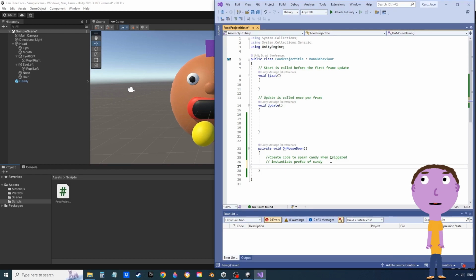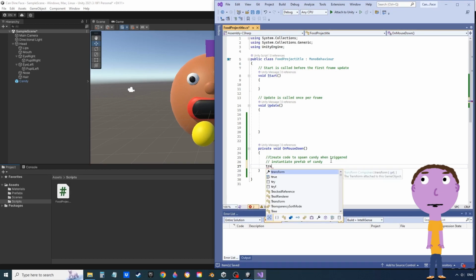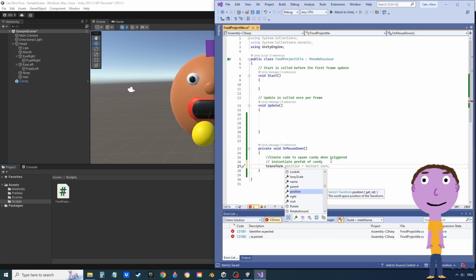It's going to need speed. It's going to need to be fired at the face. So it'd be like a transform dot. I don't want to transform the position. There's different ways to move things around. There's position. You can apply a force to it, like impulse.